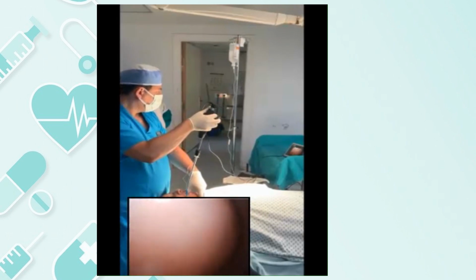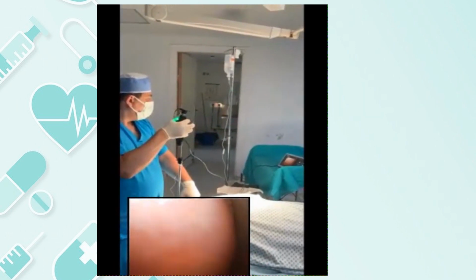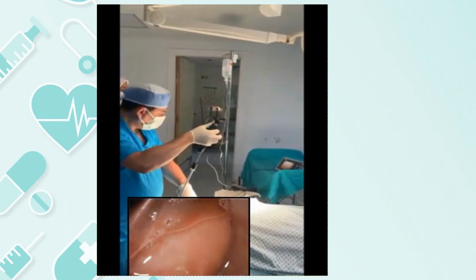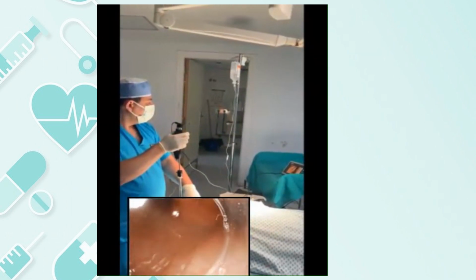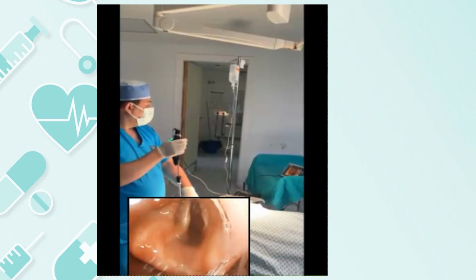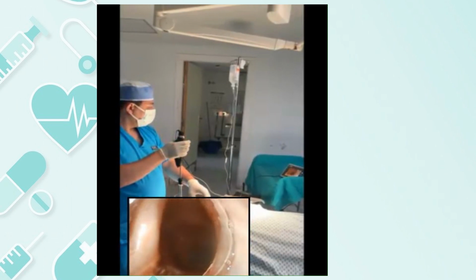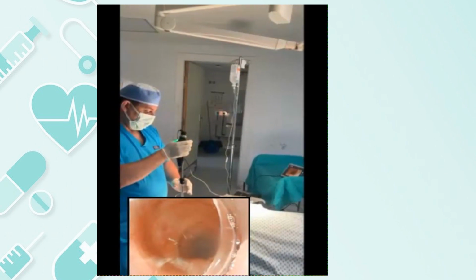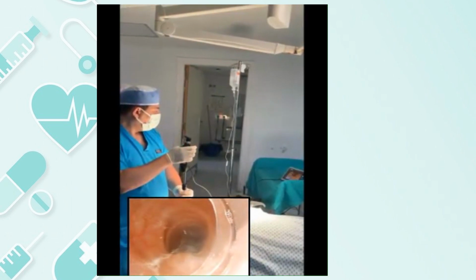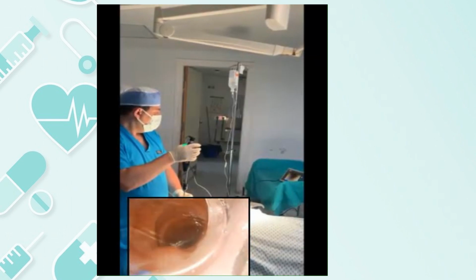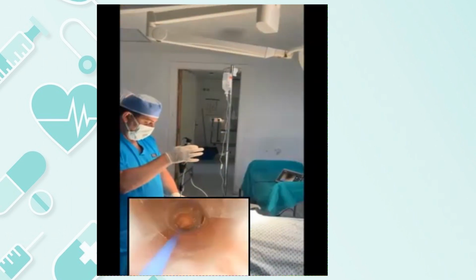Just by grabbing the handle, we can easily find the vocal cords by changing the angle of the tip of the stylet. The vocal cords. Then I'm going to remove my hand and unlock, then intubate on the vision. I'm in. I'm going to remove the lock.